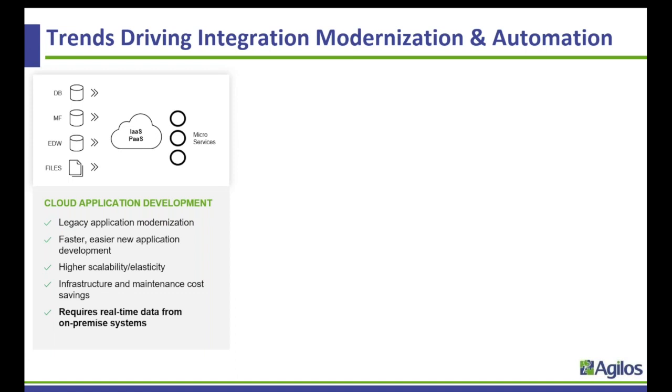Now, more and more, we see that companies want to deploy microservices. What are microservices? It is like the example I gave before. I am a banking provider, and I want to push to my end users, my customers, a banking application that shows data that comes from my mainframe system.